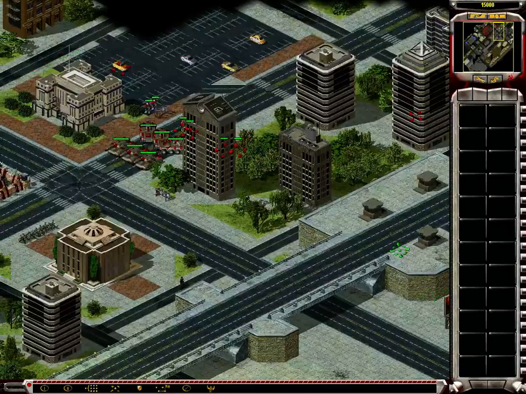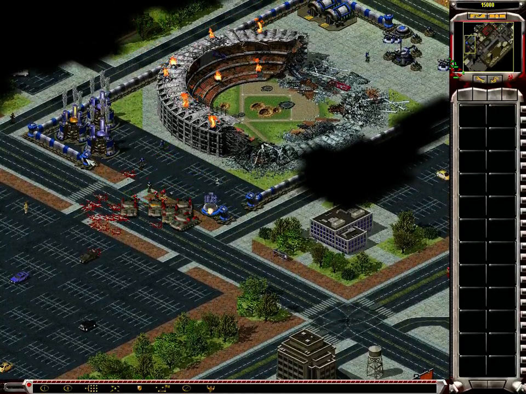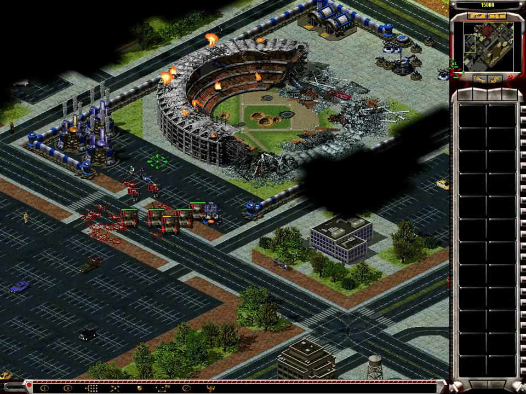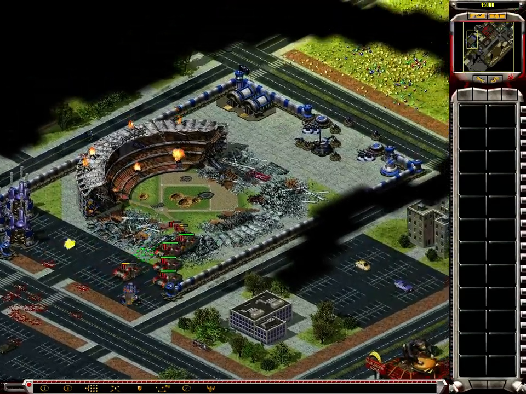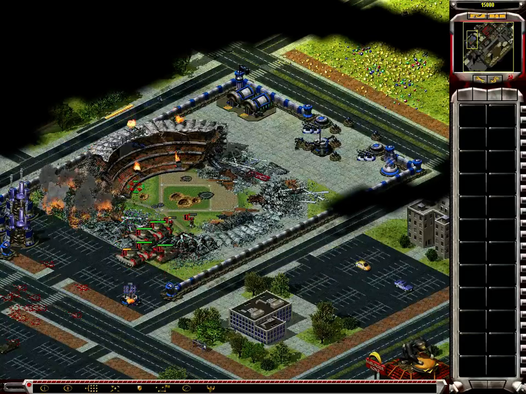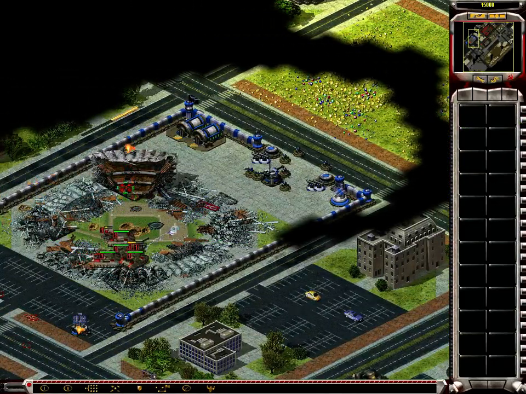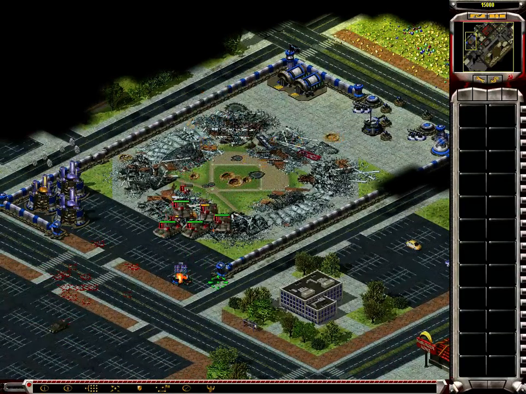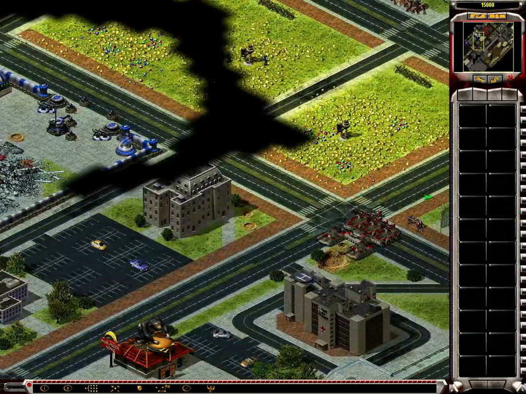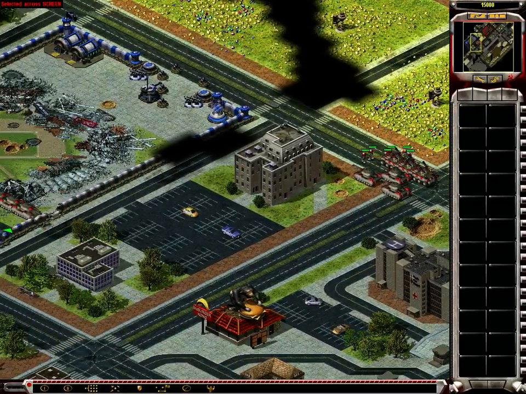Get out, these guys in here. Also clear out that stadium right now, so we don't have to do it later. Okay, then let's deal with the other side.